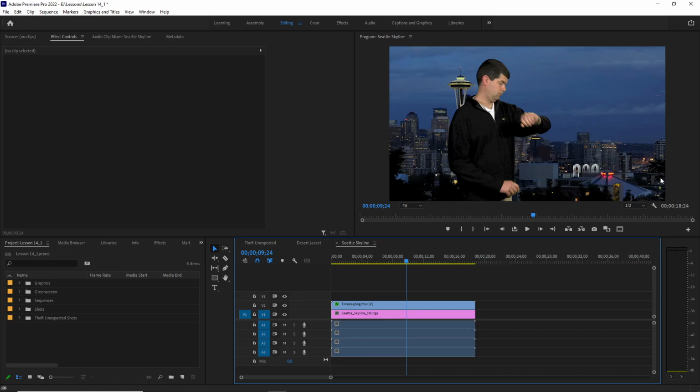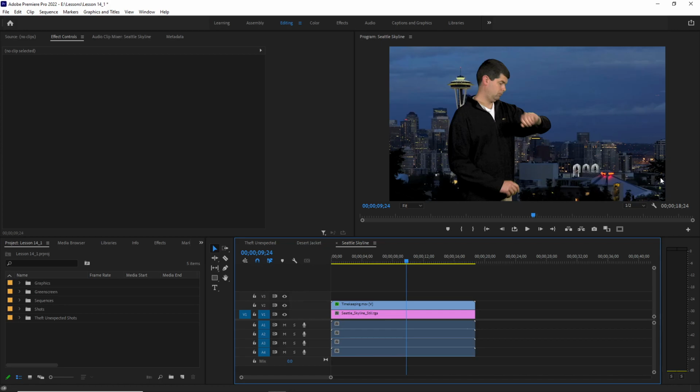So that's the way to use a mask in relation to a keyer. So it will give you better results. All right, next thing we want to do is a track matte key effect. If you've worked in Photoshop at all, I think the best way to wrap your head around this is it's very similar to a clipping mask.